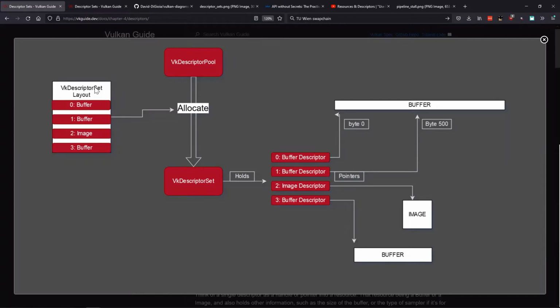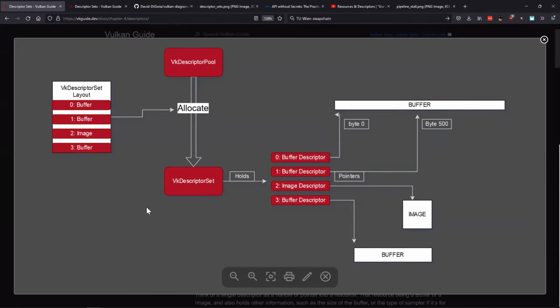Side note, it's very convenient to reflect on the shader binary at runtime to generate the descriptor set layouts, because then you don't have to manually type it out in code and make sure it matches against the shader. They must match up. If they don't, you'll get validation errors and weird behavior. So a descriptor set layout contains the types and the sizes of things. When you allocate a descriptor pool, you'll want to make sure that it has enough space in it for the different types and counts you need.